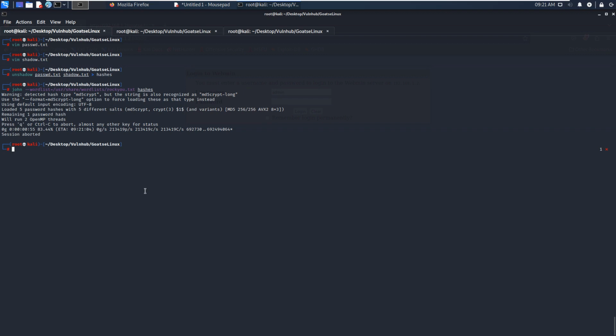I have already done the cracking earlier. So what John the Ripper was doing is trying to crack the password for the remaining users, and this would take a very long time. And in order to display cracked passwords, we can use john --show hashes.